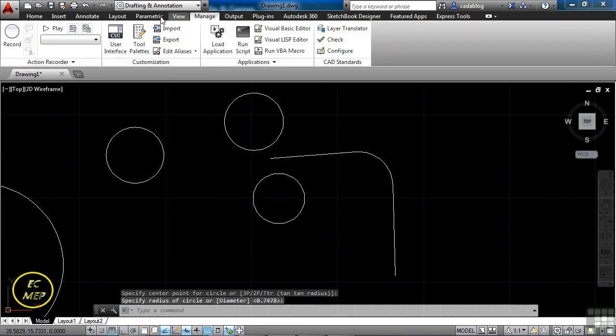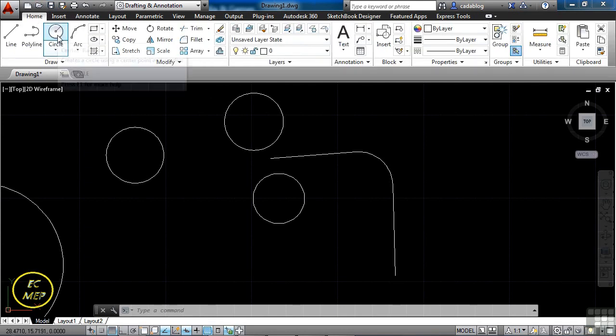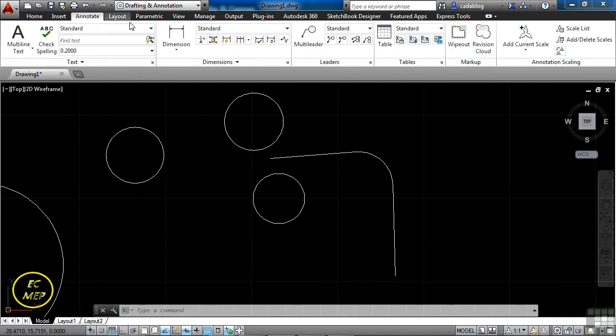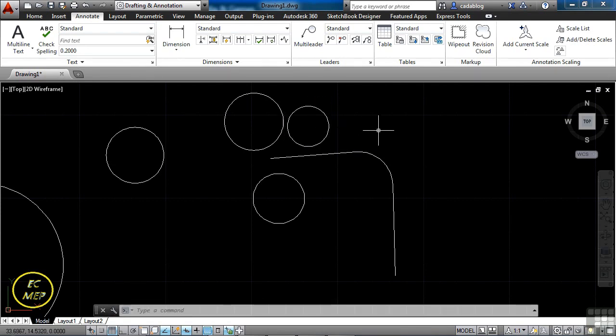It's nice if I'm in, let's say, the Annotate tab, and I'm dimensioning my drawing. And I say, oh, wait a minute, I needed to draw a circle here. Well, I could stop what I'm doing, go back to the Home tab, go to the circle, and then go back to the Annotate tab, or I can just stay where I'm at, hit the letter C, press Enter, and draw my other circle. That can help you to work more efficiently. So you're using your mouse and you're using your keyboard. Now those little shortcuts there are called command aliases. It's just an alias that you can use for a command.